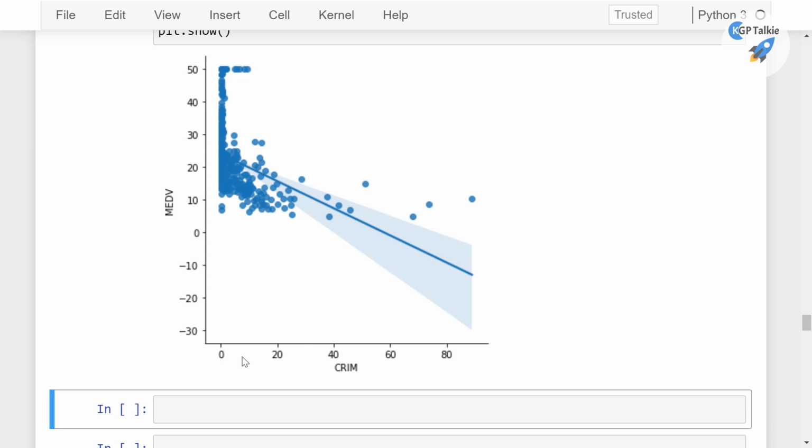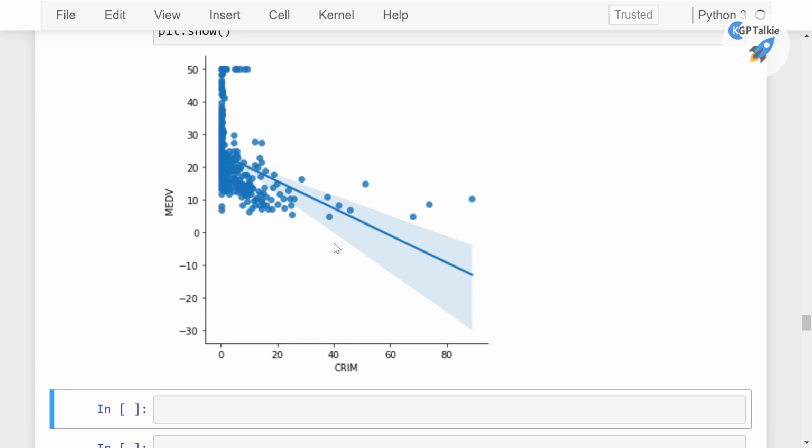It means to say that if no crime at all or less crime is happening at a particular place, then the price of a house is quite high for that place. And it's logical and obvious. The place where no crime happens, those are the safest places, so of course the prices of houses would be pretty high. But there is no linear relationship between the crime and target output. So in that case, we also have to do some kind of transformation so that we can establish a linear relationship here. All right.